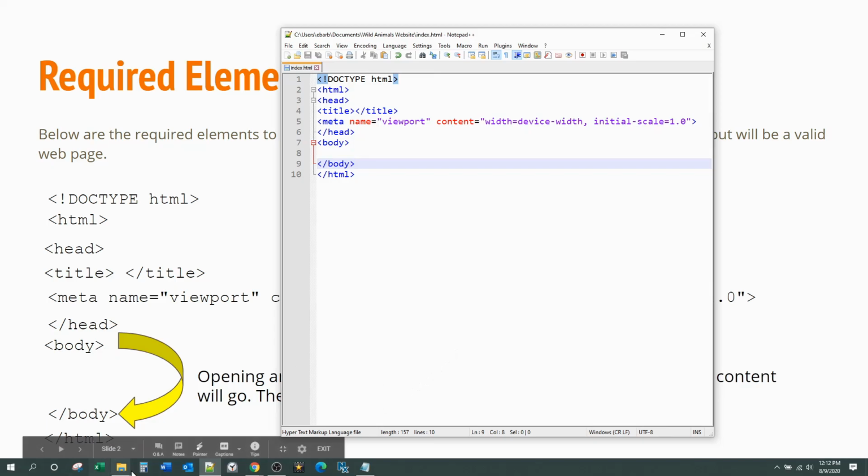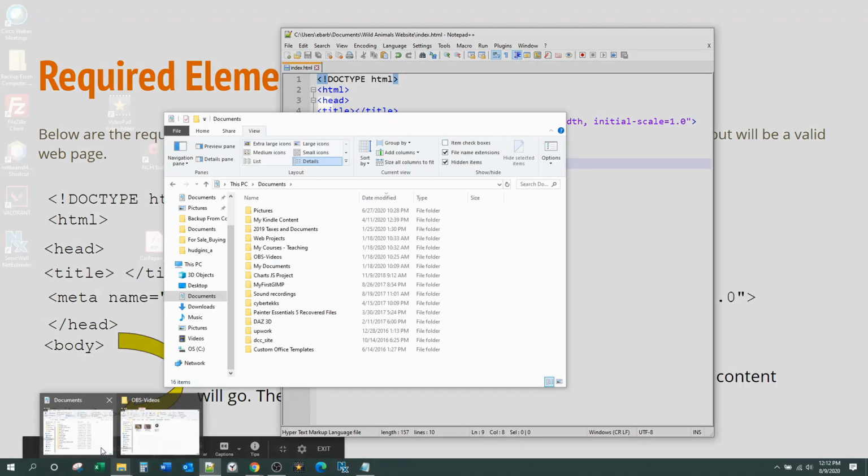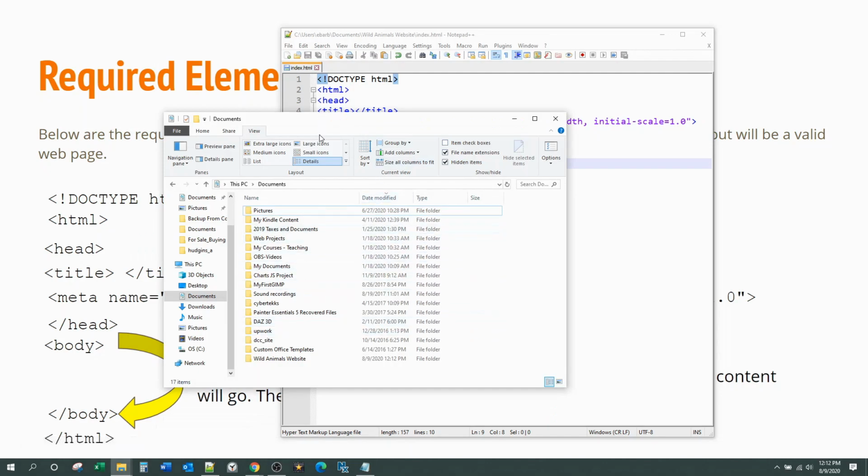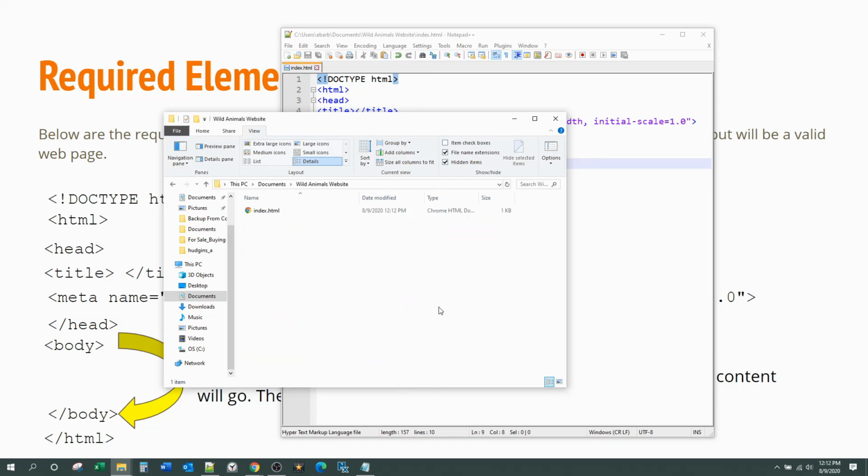Now what we're going to do is navigate to that folder. Okay, so open up the area where you created your folder and find your folder. Click into it by double clicking it. Notice that the index.html that I just saved has a web browser icon. Now, depending on what your default settings are, you may see that this icon is a Microsoft Edge icon or an Opera icon or Internet Explorer, or if you use Firefox, you'll see the Firefox icon.